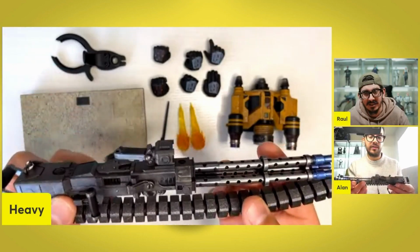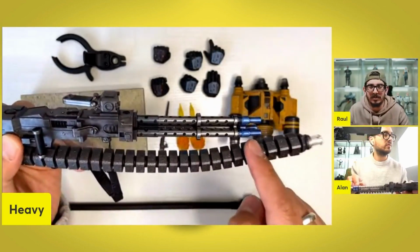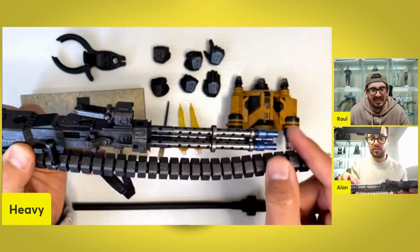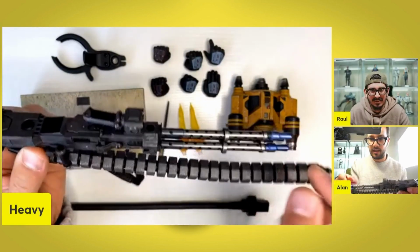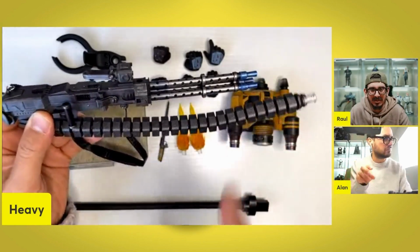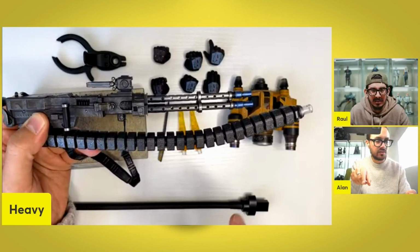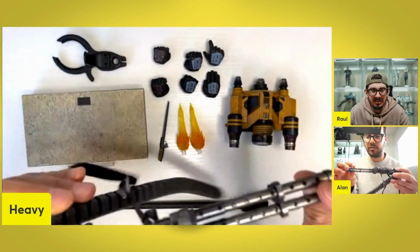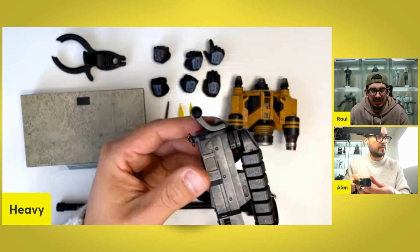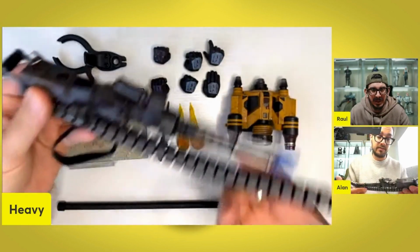I don't know. But the weathering obviously goes to the blue hue here. Yeah, you got a nice metallic touch. Looks very realistic. I like the fact that it has those holes, or what do you call them? Ports, the breathing ports. Yeah, you can see right through them. It's not an effect, it's actually perforated. And then this is probably where you grab it as well. It's from the back. It's a great piece. A really nice paint job, I can tell.